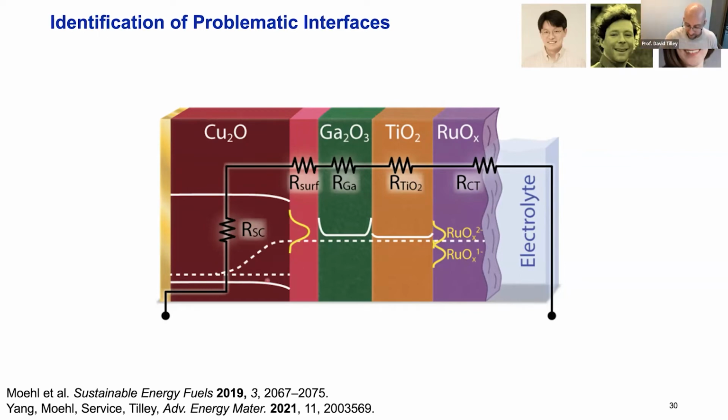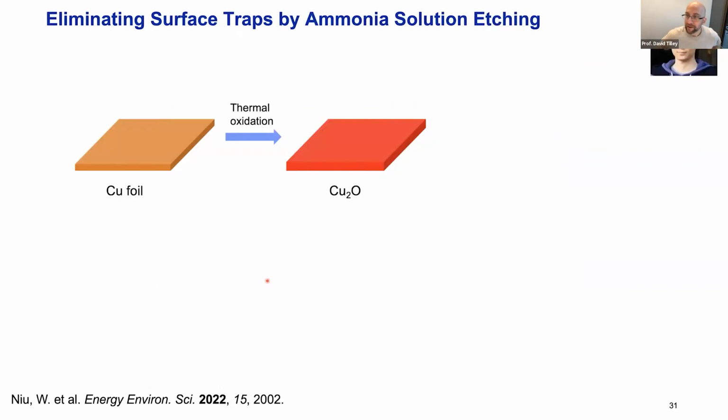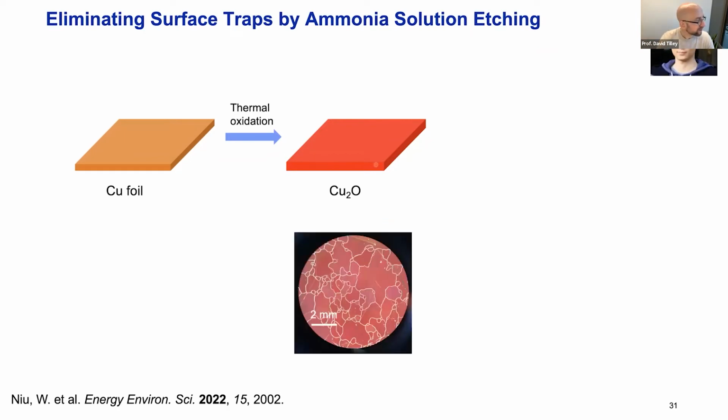And so at that point, Winze came back as a postdoc and continued this work and looked at etching treatments. And I believe this was with ammonia etching. And so this is what, under a light microscope, the material looks like after just the thermal oxidation. It looks relatively homogeneous, maybe slightly different shades of red under the microscope. But each of these domains here is actually a single crystal, and they're differently oriented, as I'll point out.